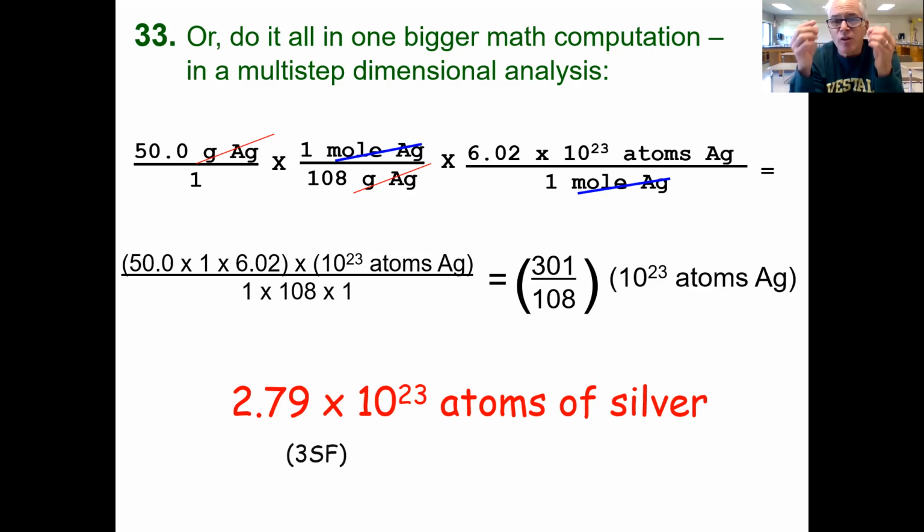I don't like this because, I mean, I can do this and it's quicker, but at first you don't really know what the heck you're doing. It's better to do simple steps like grams to moles and then moles to atoms. If you do it like this, churn, churn, churn, you can do all kinds of conversions, but you're not really sure what's going on. You just get the right answer. You can look at this slide. I don't like it too much. I do it sometimes, but I like to go in steps.